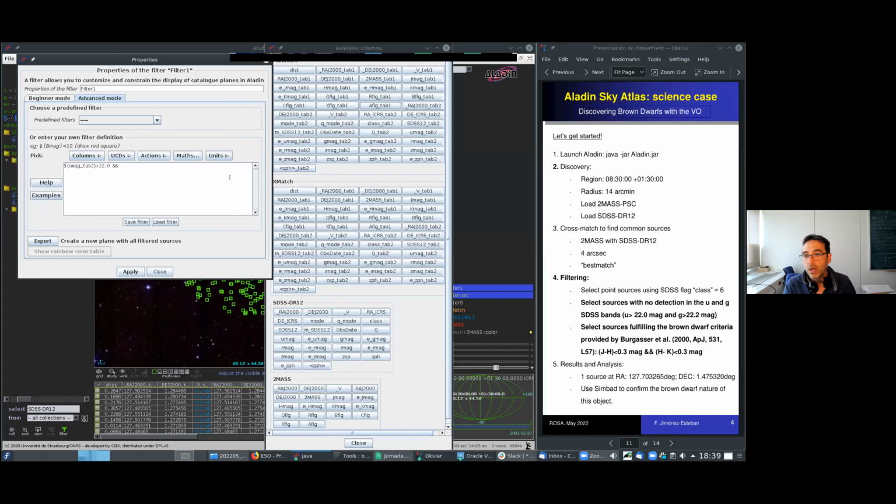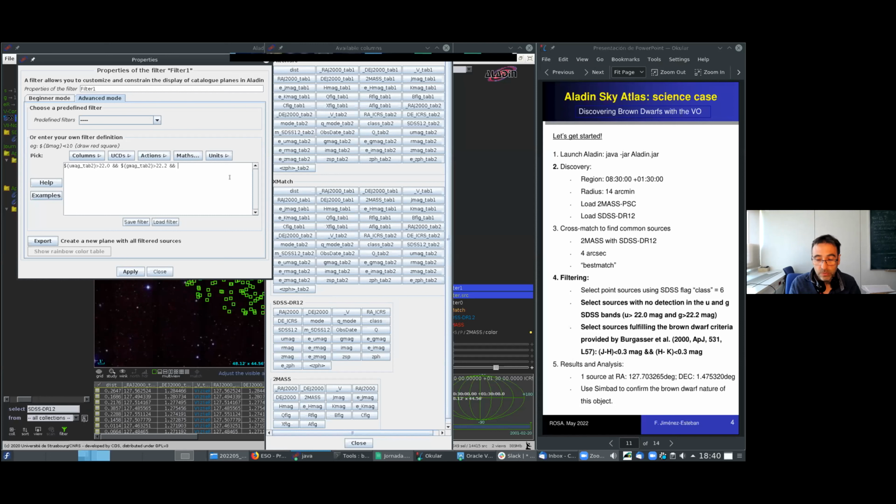And also I'm going to apply infrared color thresholds that have been defined by Burgasser et al. in a paper of 2000, which are the criteria to identify brown dwarfs.